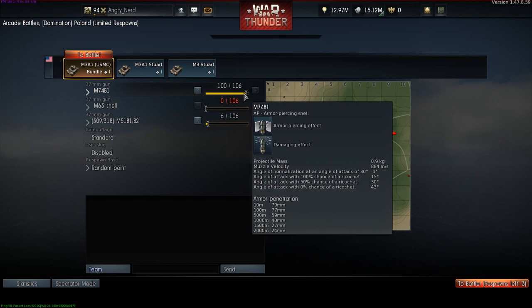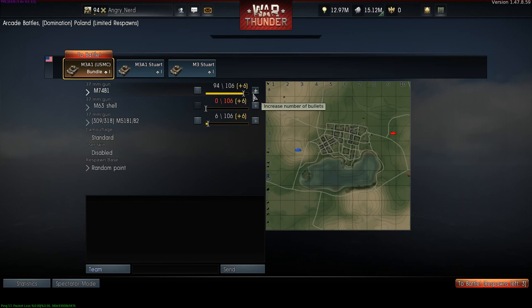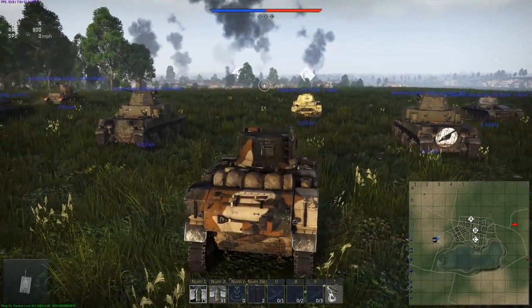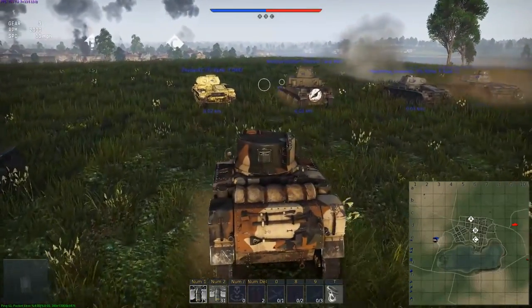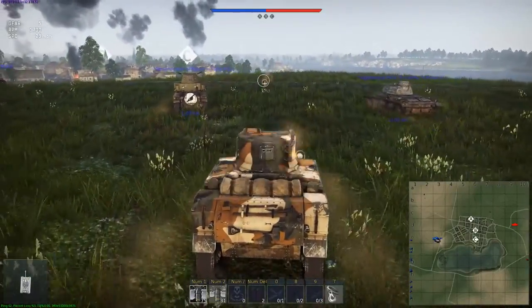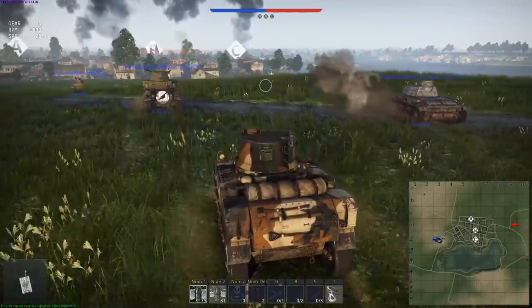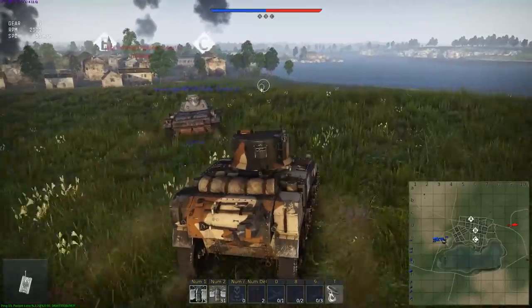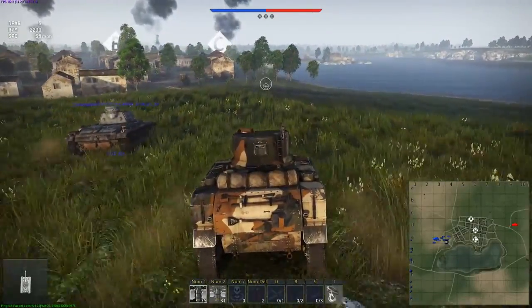Let's see. Mess around with the ammo just a little bit. I can't decide what I want to do with it. Alright. That'll work. My OCD, I had to have that top number, you know, even. 75. Alright. Machine guns should work there. Run down here to this right side.